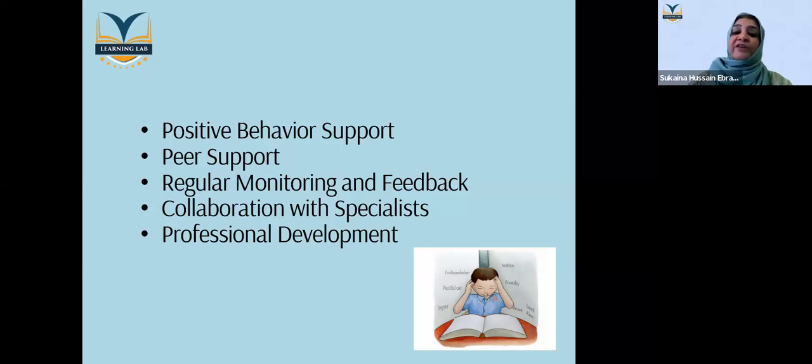Short-term goals are mostly for one month. If you have made three goals, then you come back to the IEP again and see whether it was successful. How many goals did you achieve? If you achieved two goals for the month, okay, the extra goal, add it on for the next month. Like if you made the IEP for August this time, you saw that the third goal wasn't achieved, so add it in the September IEP.